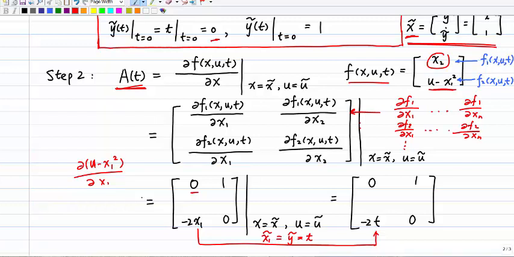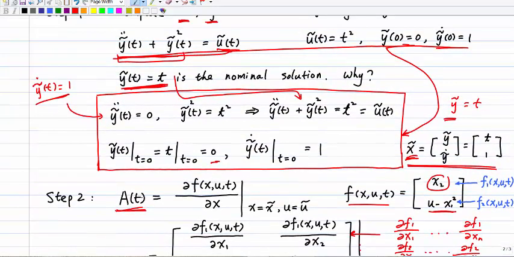So this guy, partial x2. If you do partial x2, for example the second one, you get 0. That's why it's 0, 1, negative x2, x1, and 0. Evaluate at x tilde, y is y tilde. So now we basically have to replace all x by its tilde. For example, here I have to replace x1 by its tilde, x1 tilde, because I have to replace every x by its tilde. It's the nominal state, right? So what is x1 tilde?